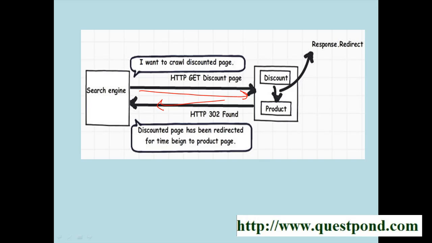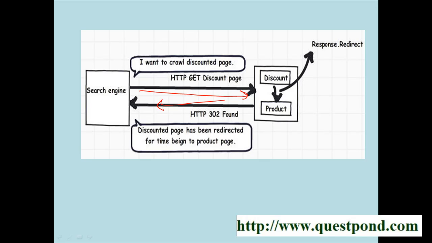Now this HTTP 302 status has a lot of meaning for the search engine. The HTTP 302 status says to the search engine that the discount page has been redirected temporarily to the products page. So in other words, what the search engine expects is that next time when it comes to crawl the discount page, it is going to expect some kind of data, or it is going to expect that the discount page should not do any more redirect. Now if the next time the search engine comes and finds a redirect, then probably it will penalize you for duplicate content.